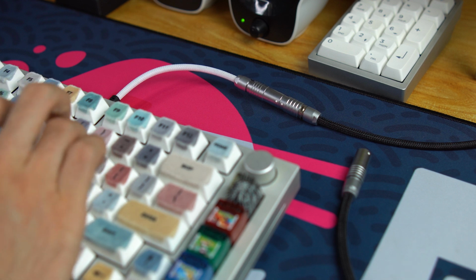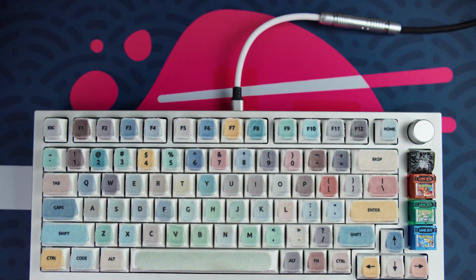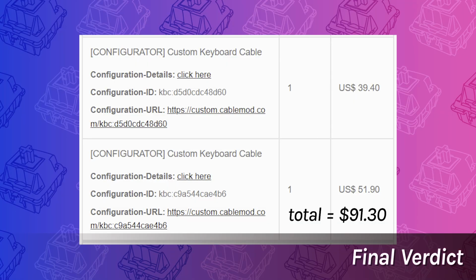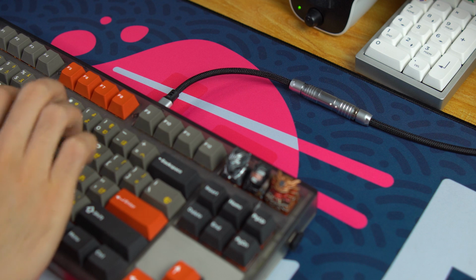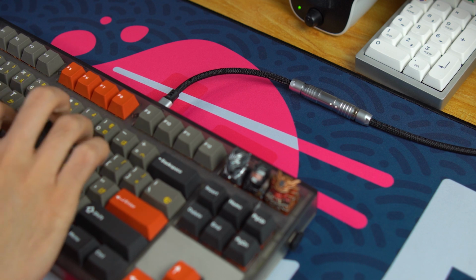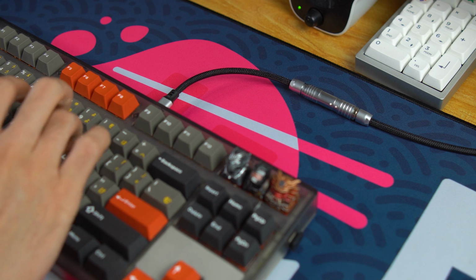I think it looks stunning, and I absolutely love having it on my desk. I think it looks great with any and all of my keyboards, no matter their color or the keycap set on them or the position of their USB ports. The total price of my two configurator cables is $91.30, $51.90 for the straight black cable, and $39.40 for the add-on white cable. And that's quite a lot of money for a USB cable whose main purpose is just to look cool. Honestly, if I were spending my own money on this, I would not do it.